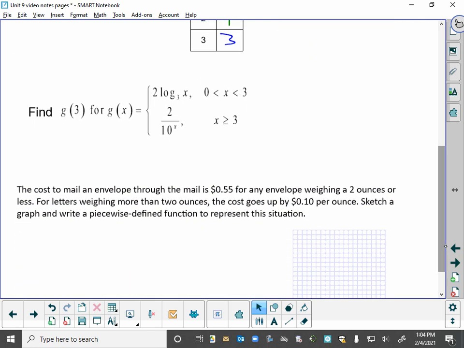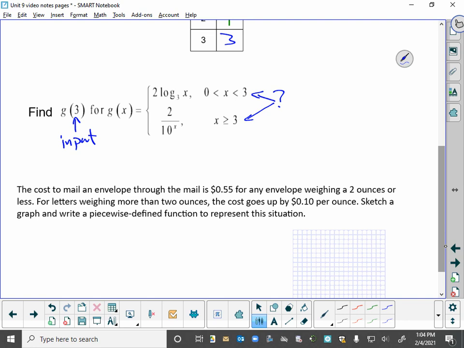And we need both of those pieces of information. Okay. Here's just a simple way of asking this question. Find g(3) if g(x) is equal to this. Okay. Well, if g(x) is equal to that, and we want g(3), that means we want the input to be 3. And so we've got to bring our input over here and decide where this 3 is going.